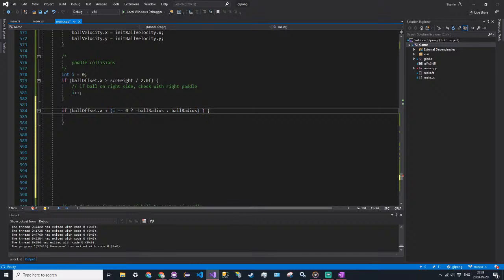And if this is less than or equal to paddle offsets at 0 dot x plus half paddle width. Alright, I hope that looks fine.